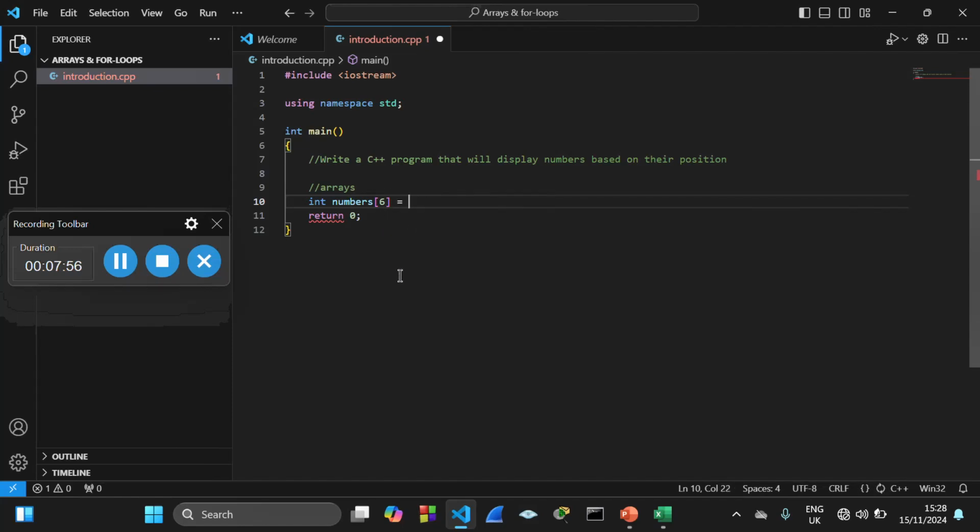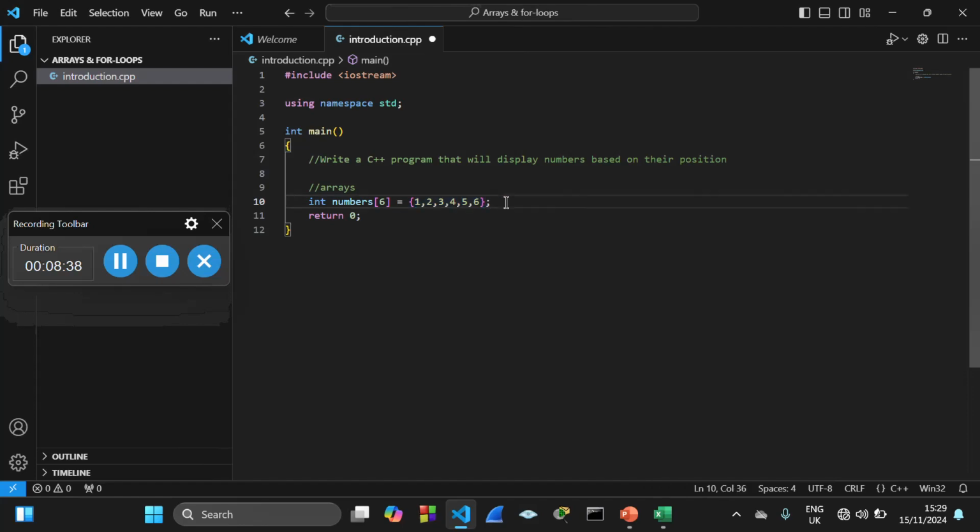Then you put the equal sign, then these curly braces. Now you need to specify each and every element. If there are multiple elements, you just use a comma. We said you have numbers from 1, so you say comma 2, comma 3, comma 4, comma 5, then 6. So at the end, you cannot put a comma because we are done. Then you just put these symbols. It means we've defined our array, which has a type of an integer. Then the name, it's called numbers based on this question. Then it has 6 elements. Okay, then these are the 6 elements we're talking about.